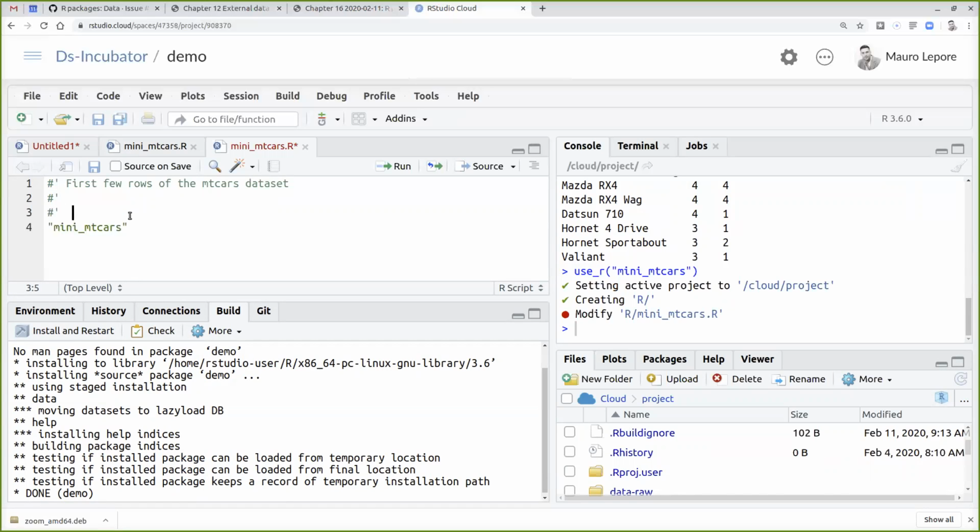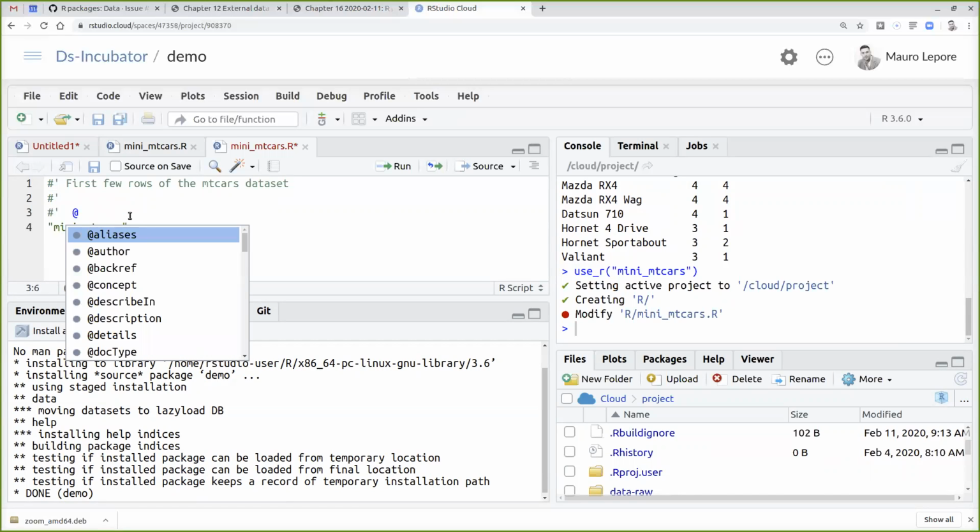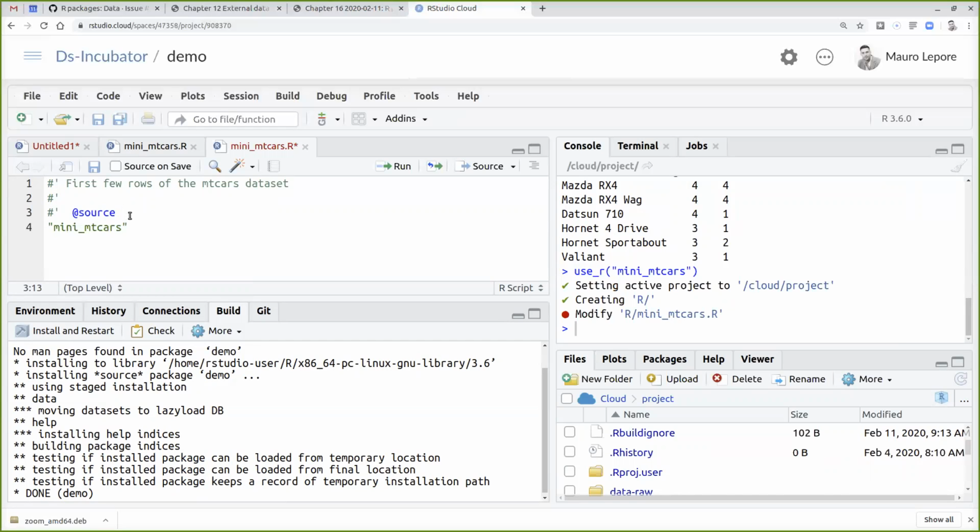And maybe you would like to use some of the tags that Roxygen provides to document things, including, for example, the source tag, where you would say from datasets, mtcars. If you use square brackets, that will be transformed into a link so that the person who reads your documentation will click there and will be sent to that documentation.